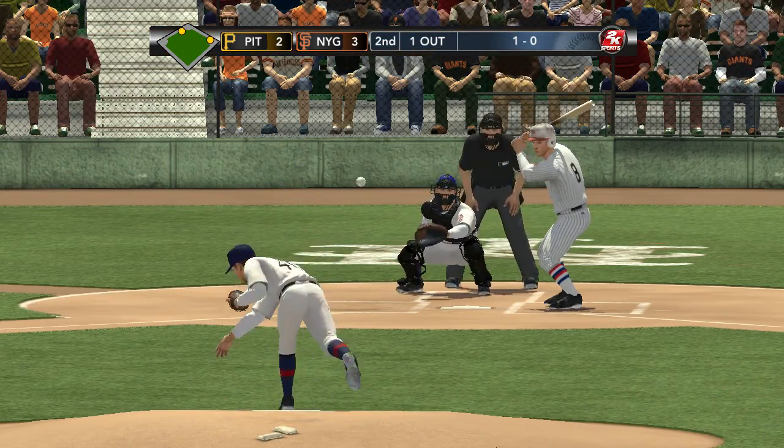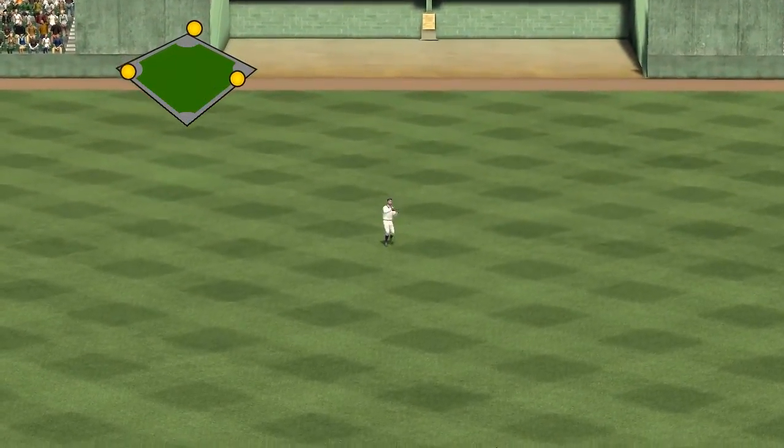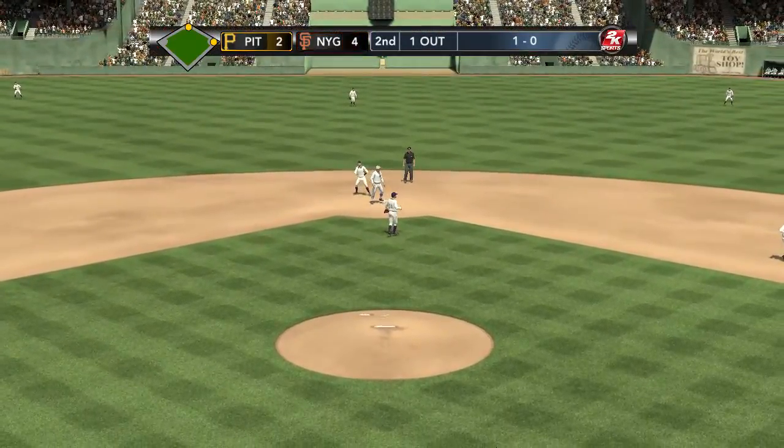The 1-0 now. Line shot into center field. And another one. It's contagious. Here comes a runner for the plate. And he'll come in to score.